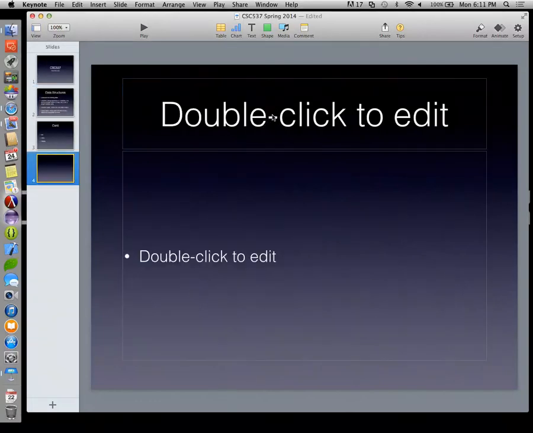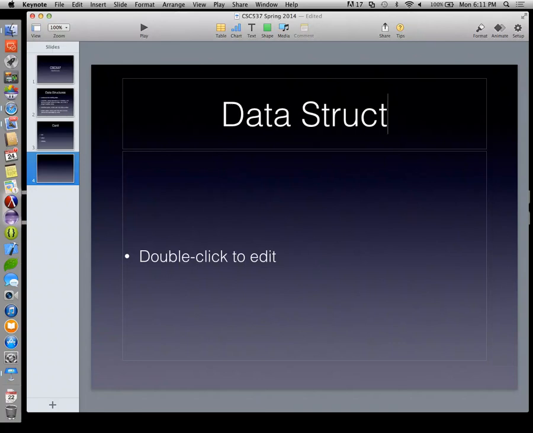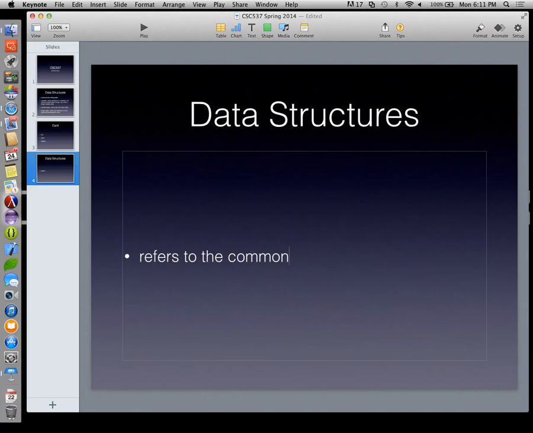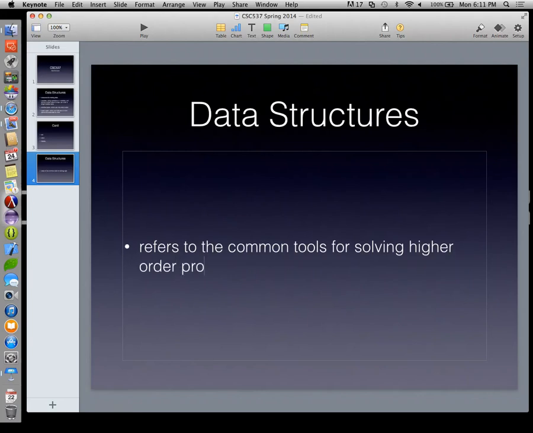Typically, data structures refers to the common tools for solving higher order problems in computer science.